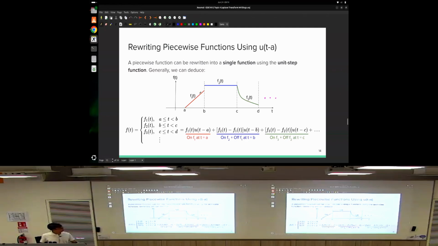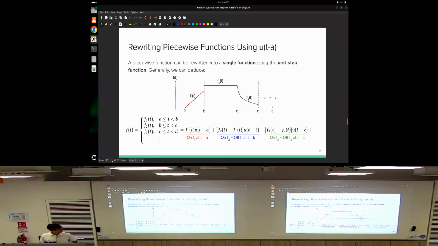Okay, so you can see we turn on F1 until t equals b. F1 has to turn off because F2 turns on already. It becomes a new function, no longer F1. So you have to turn off F1, therefore there's a negative. When you multiply by the negative of the unit step function, you are turning off. So you turn off F1, but you have to turn on F2. Then it just repeats the same process over each interval. So C to D, you have to turn on F3, turn off F2. Therefore, you have this part here.